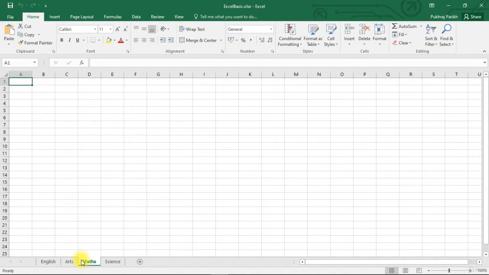Now if you want to rearrange these sheets, say you want maths to be the first sheet and English to be the second one, how to move this math sheet to the first position? Again, this is also simple. Just drag and drop this sheet to the location that you want it to be. So let's click on math sheet, hold the click, move it to the position we want and leave the click. That's it. This is how we manage worksheets in a workbook.